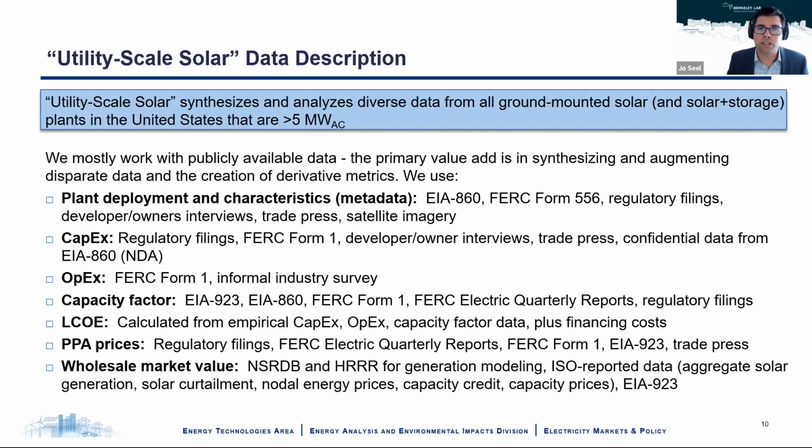If all of the generation would be sold at the nearest node at coincident wholesale energy prices, or if the capacity would be bid into capacity markets, what would be the revenue that a solar developer or solar owner would get from that? And how does that then compare to both the levelized cost of electricity and the PPA prices? And how has it varied over time with increasing penetration, etc.? Next slide, please.